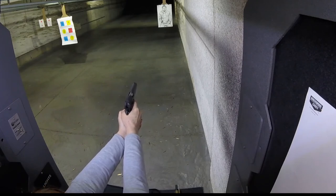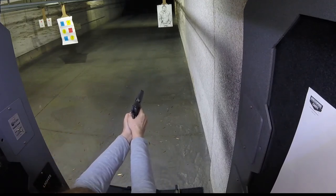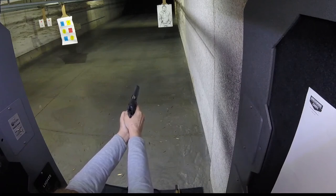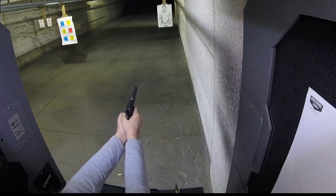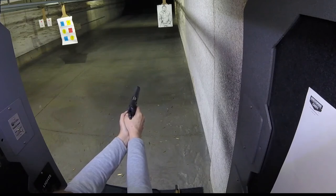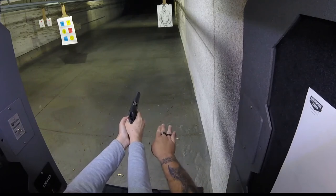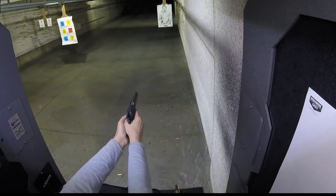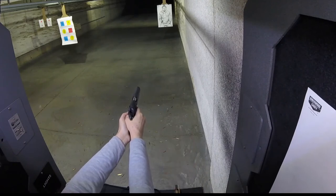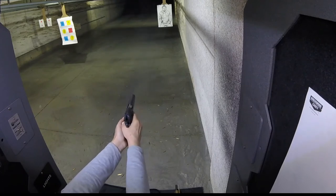Just squeeze it off. Get your alignment down low. As you bring it up, when that front sight tip touches where you want it, squeeze it off. The longer you try to hold it, the more it starts to shake. You notice that? Yeah. Nice.